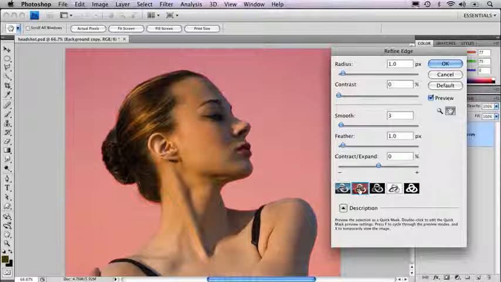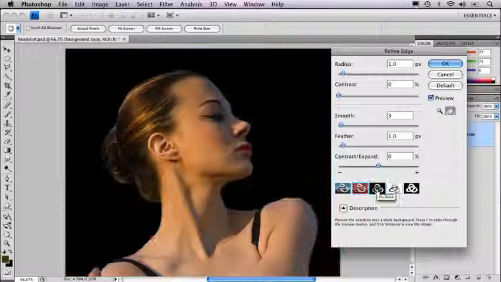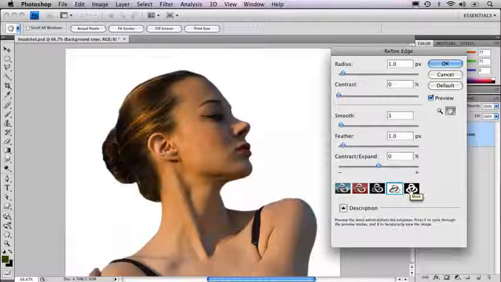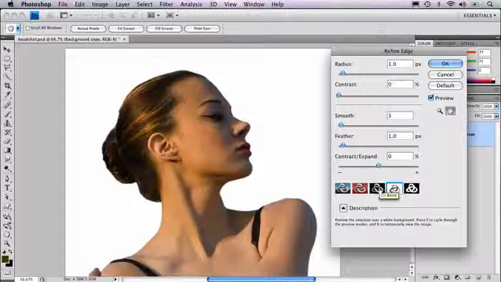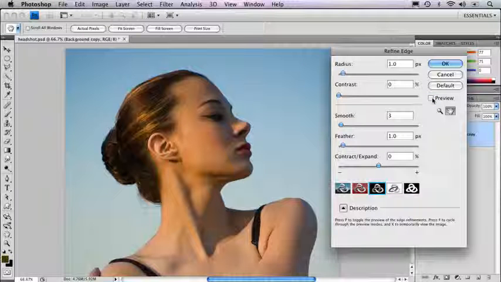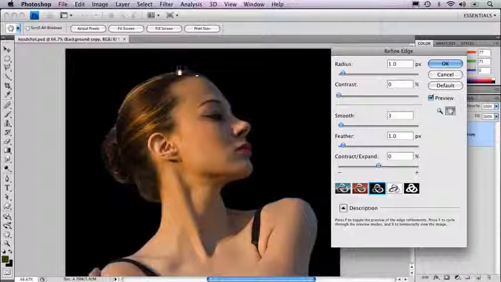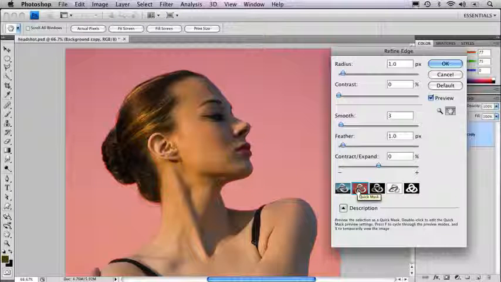So if you like Quick Mask, view. But here's the difference now. It gives us extra options for adjusting it, as we'll see in a second. We can view it on a black background, on a white background, or actually look at the mask itself. Personally, depending on what I'm doing, I usually pick one of the ones like black. If I know, for example, that she was on a blue sky, so if there are any bits of blue, it'll probably show up better on black, or I might go with a Quick Mask view.